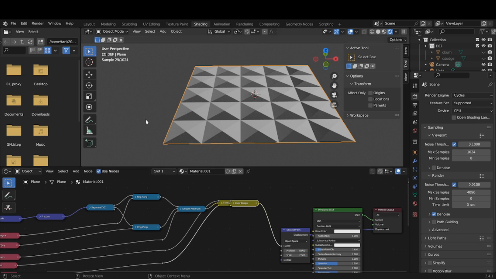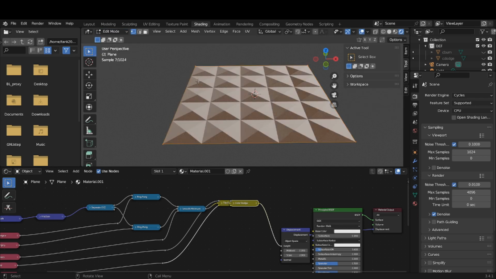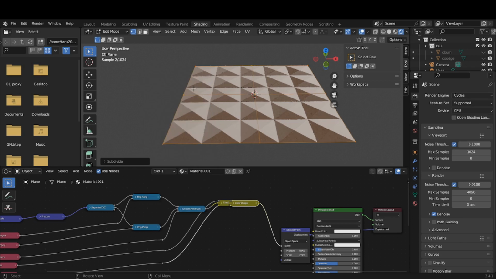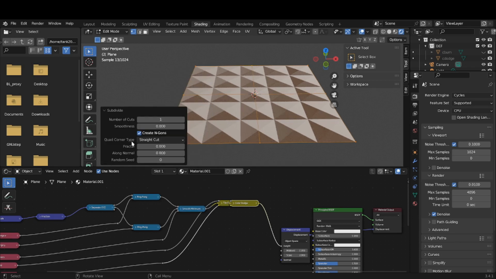Alright, the main thing is it has to be rendered, or you have to give it some subdivisions. I tried the subdivision surface, but that didn't work out right. So I want to go to edit mode. I'm going to subdivide it the old fashioned way. Right click, subdivide, and for me, I give it 50 subdivisions. That's good. It has 50 subdivisions now. Now let's go back to object mode and see what I can do.